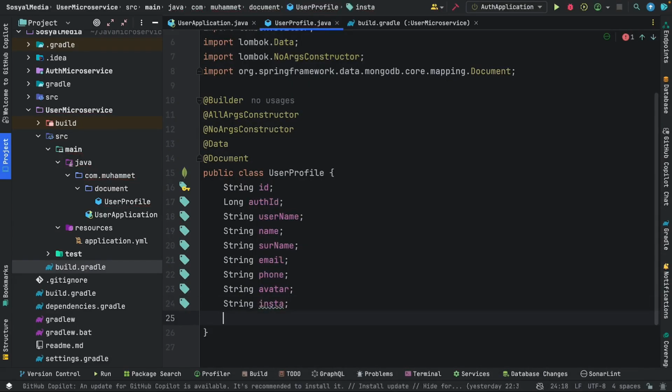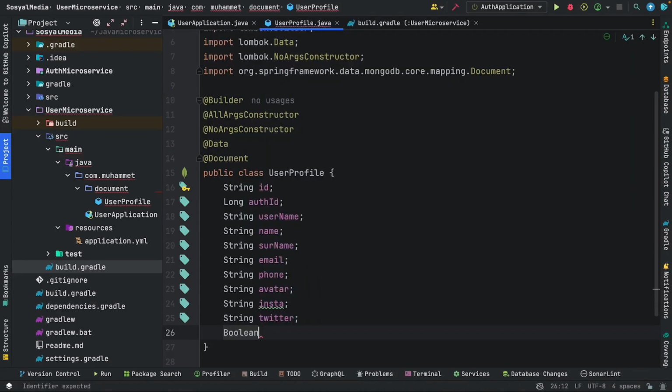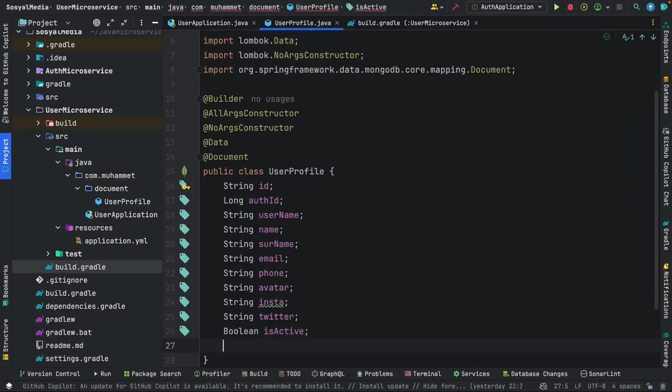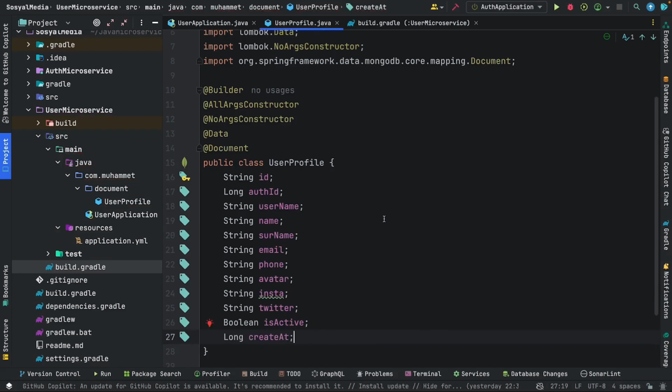The possibilities are quite extensive when it comes to user profiles and their associated information. All the others can be included, friends. Then I added parameters like Boolean isActive, long createdAt, and so on.